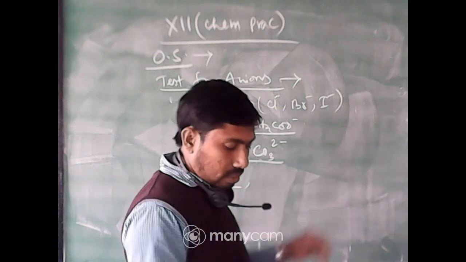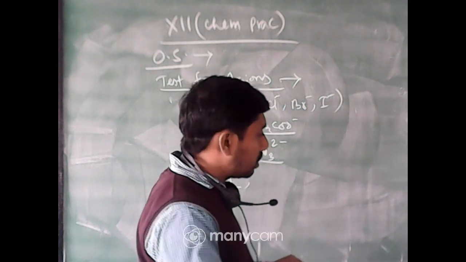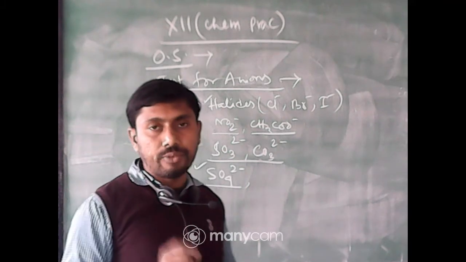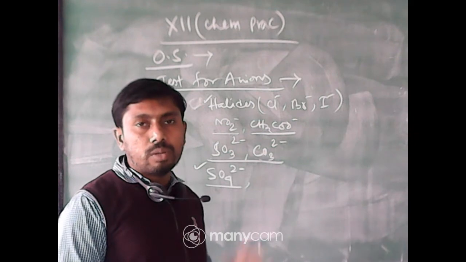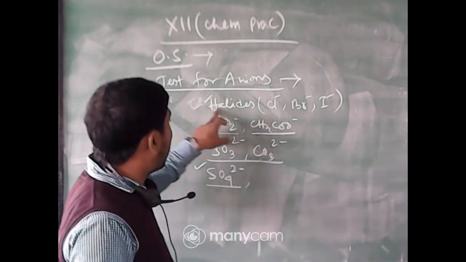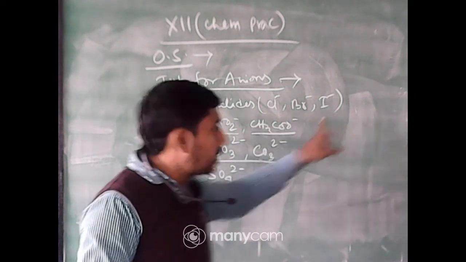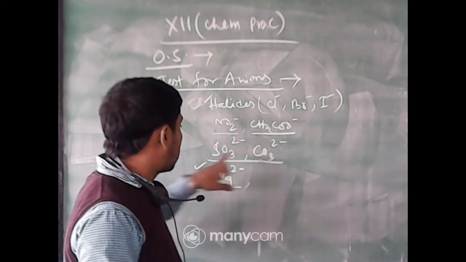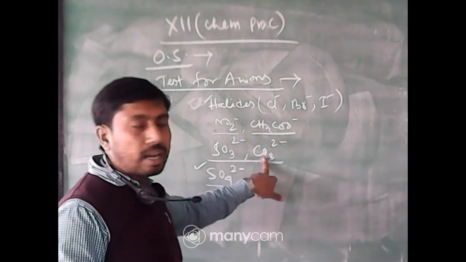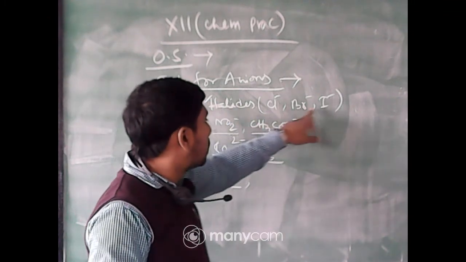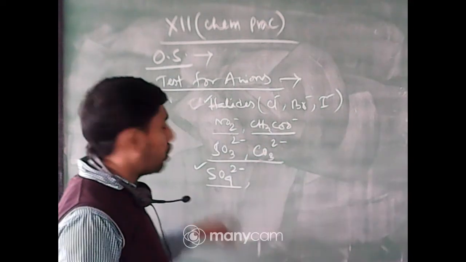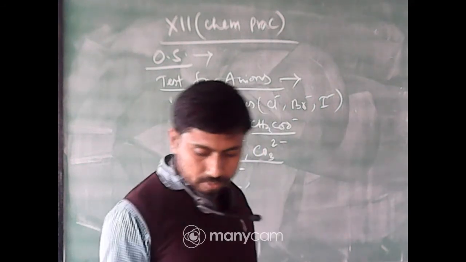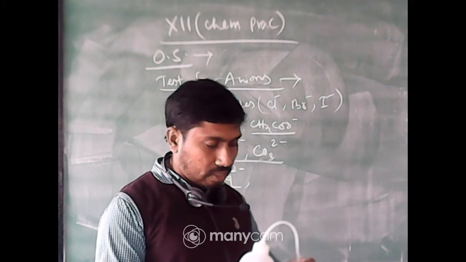So, it is confirmed that sulfate is present, but there is no dry test for sulfate. For anion it will be easier: in the anion section, you will find it absent in the dry test section, that is, in the dilute sulfuric acid test, nitrate, acetate, sulfite, carbonate are absent. In the concentrated sulfuric acid test, these are absent, and then you will move to the test for sulfate. Okay. So, test for sulfate done.